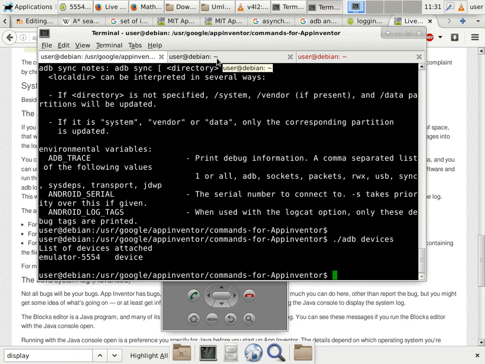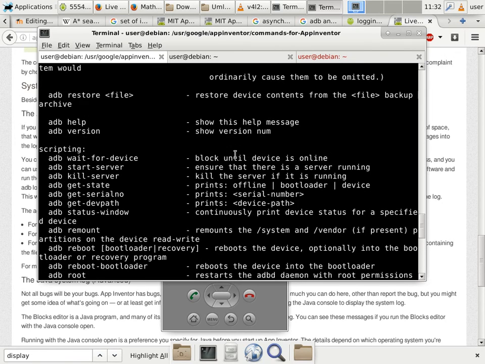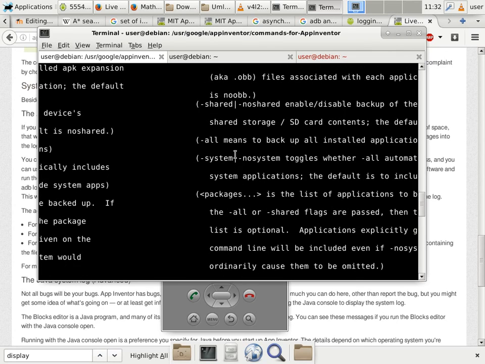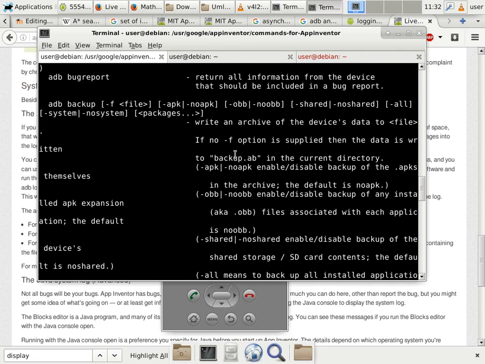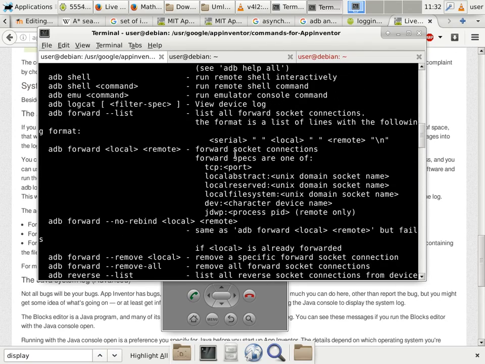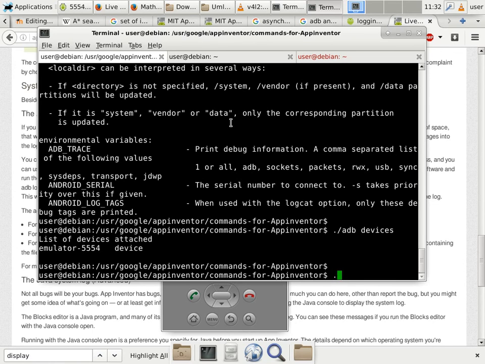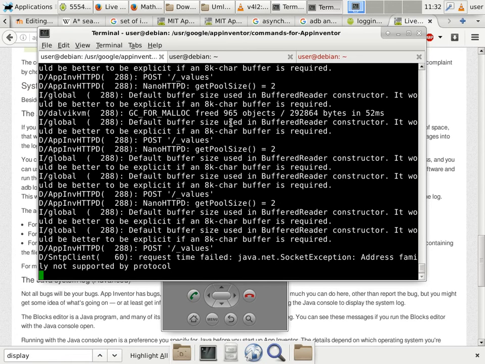All right, so what we want to do is to look up the ADB command and find out how to do the logcat. So I want to go back to here, just kind of visually search through this and look for logcat. This is backup, uninstall, reverse. Logcat is right here. So ADB logcat is for viewing the device log. So there we go. So we say /ADB. Now in Windows, you don't have to use the / if you're in the folder that contains the command. Then we say logcat, and this is the log.